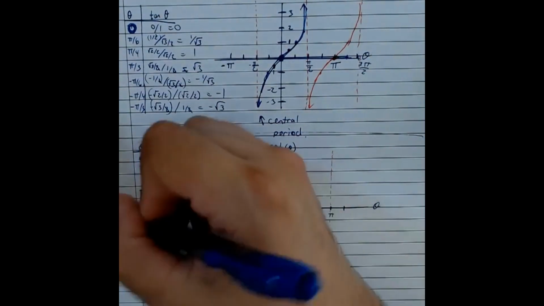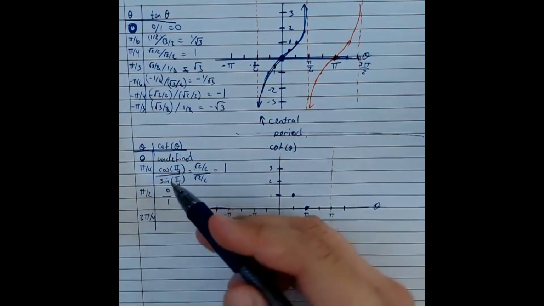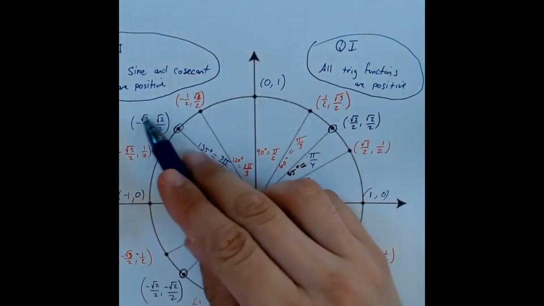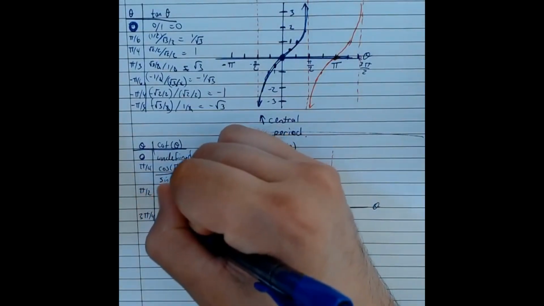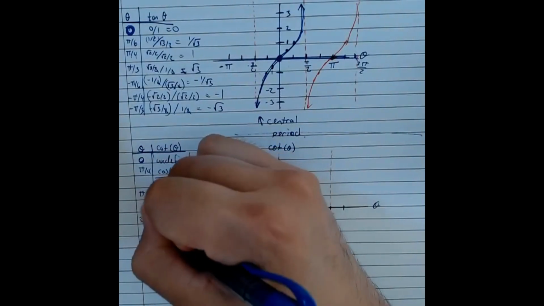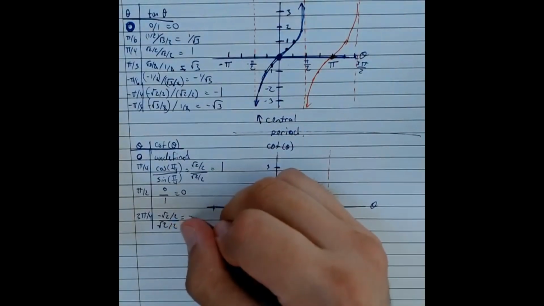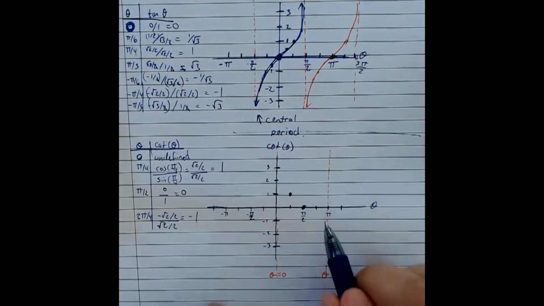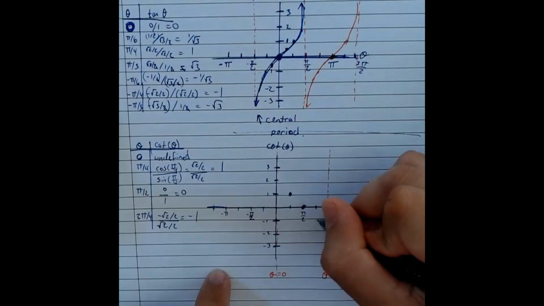If we use 3 pi over 4, well, then that's going to be the cotangent of 3 pi over 4, which is negative root 2 over 2, divided by the sine of 3 pi over 4, which is positive root 2 over 2. And here these 2 numbers divide out. Oh, but there's a negative left over. So that's going to give us -1. So if you have a theta value of 3 pi over 4, your cotangent will end up being -1.